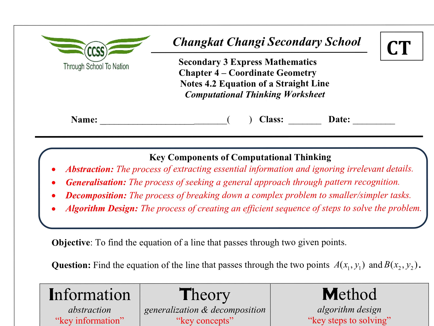So basically, computational thinking sits in very well with math. Why? Because we always go through these 4 components of computational thinking. The first one is called abstraction. So what is abstraction in math? We identify the key information. Every time you read the problem, the question, you draw out the key information that will help you solve the problem. So that's abstraction. We always do abstraction. Okay, but some of you never do. That's why you cannot solve, right? So we must do abstraction first and ignore the distractors.